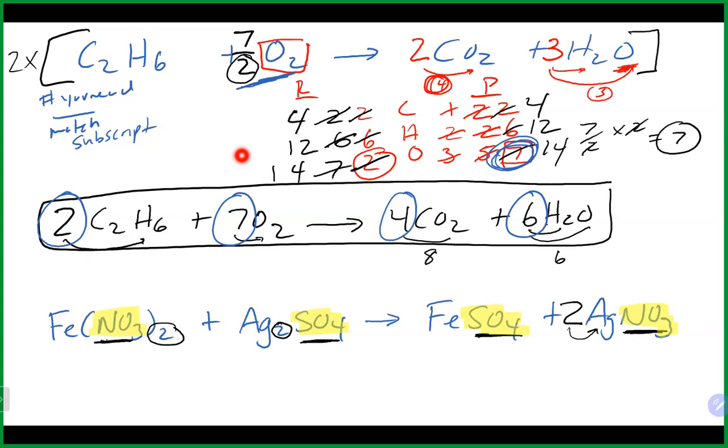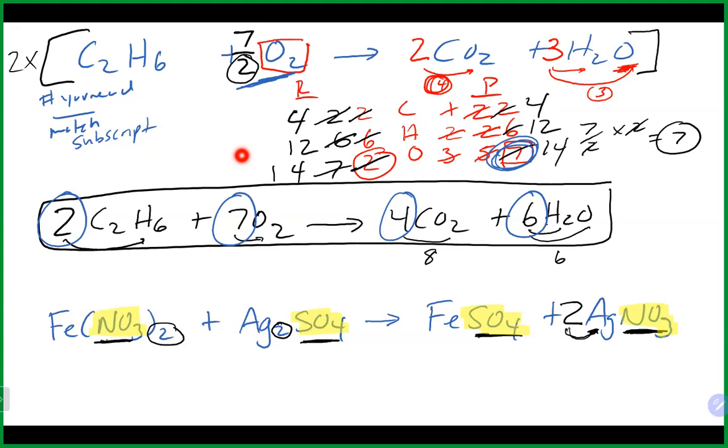So it's a much quicker and faster approach a lot of times when you have polyatomic ions to keep them together rather than going element by element, so you don't have a lot of multiplying in and multiplying out. And what will usually happen is what we just did there, everything will sort of fall into place. So you put the number in front to take care of the polyatomic ion, then you take care of the other element, and that's where you should go next to balance it. Question on balancing?